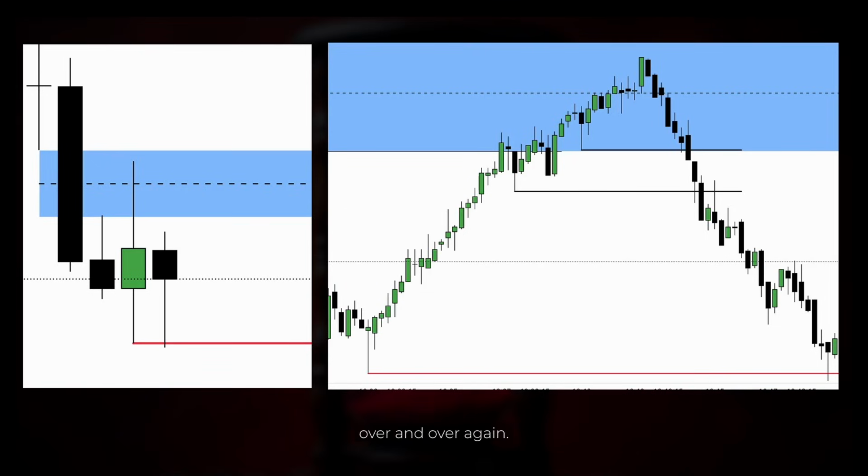Over and over again. It's almost as if we're handing over positions to each other. And some of you are probably smiling because you have experienced that with me, where I would have taken a trade and you then took the opposing side of that trade later. Meaning I initially went long, targeted an old high. When the market reached that high, it turned around and you went short. And that is what we refer to as playing ping pong. And it's one of the most beautiful things to see because it shows you that there are plenty of opportunities when you understand both draw on liquidity selection and point of interest selection.